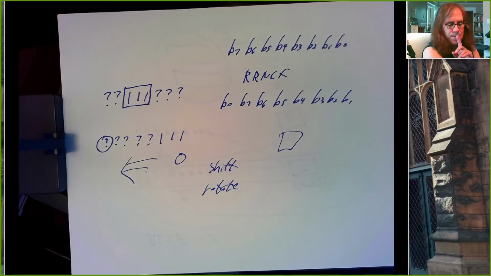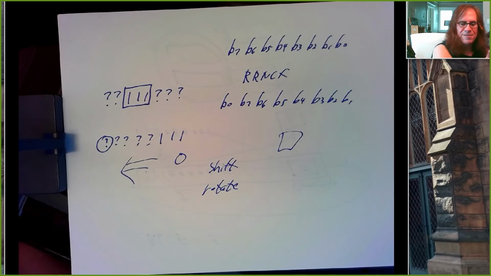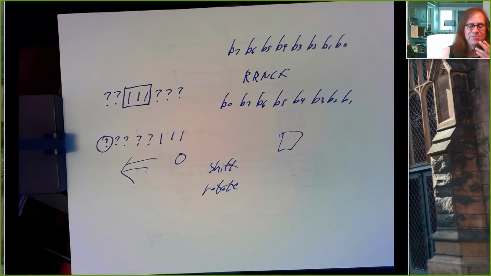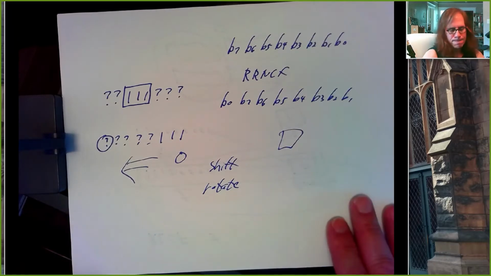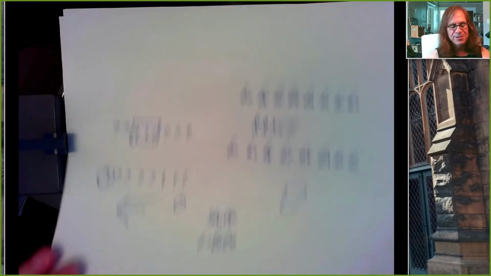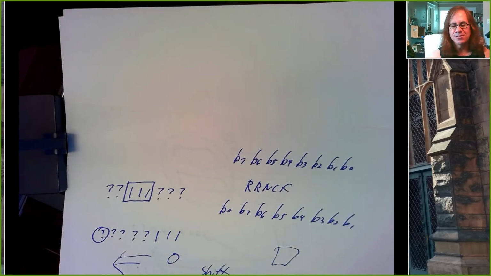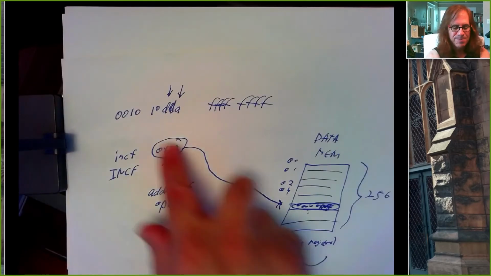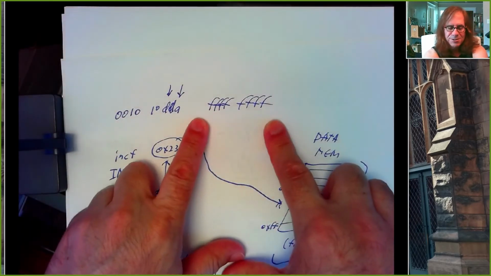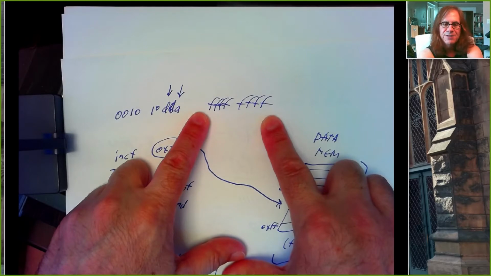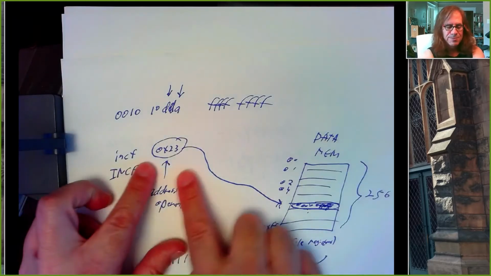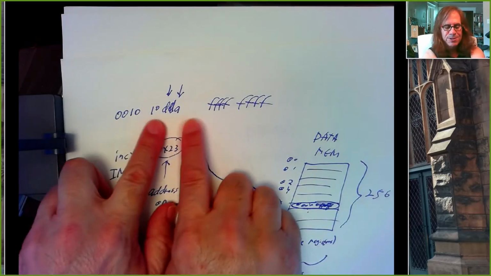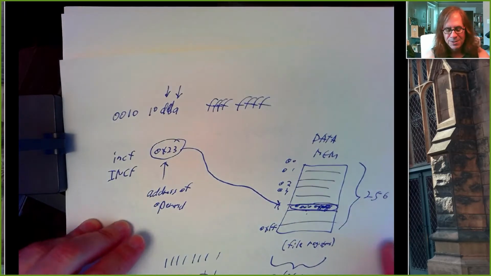All right, most of these instructions, the operand is a file register, but we sometimes think of having a second type of operand. Here's the motivation. We have 256 file registers, and when we look at the coding of an instruction, there are 8 bits allocated to specify the file register. So if we're incrementing 23, we'd put hex 23 into these 8 bits, and then here's the opcode, and here are the mysterious DNA bits.